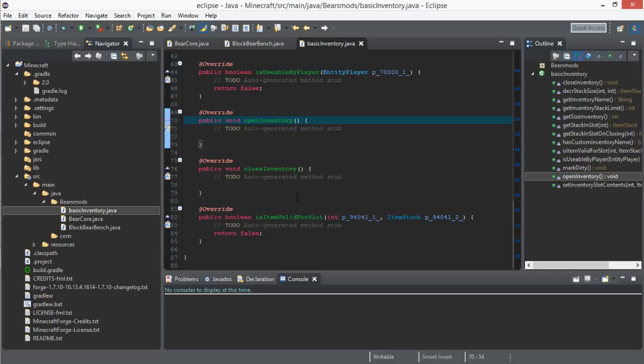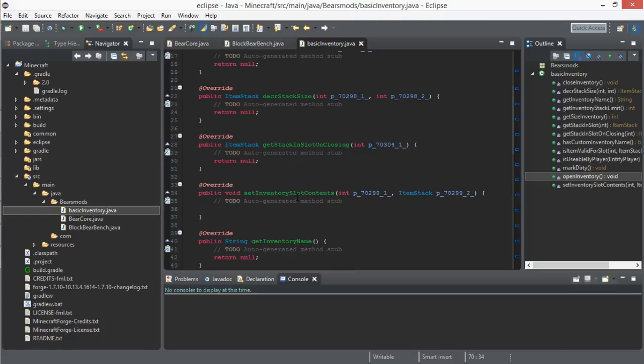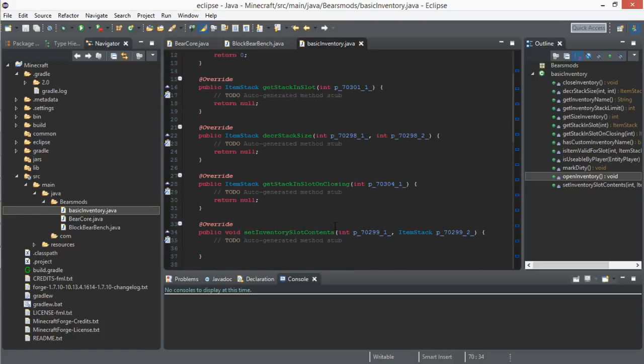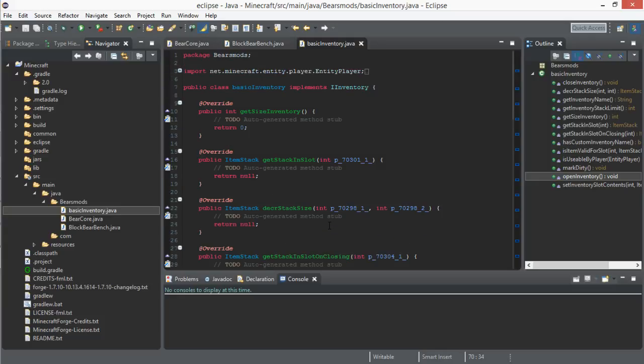So the first thing we're going to do is usable by player. We set that to true. That's the first thing we do. Okay, where the hell is that one? By the way, you can remove every auto-generated to-do method, because we're going to go through every function.